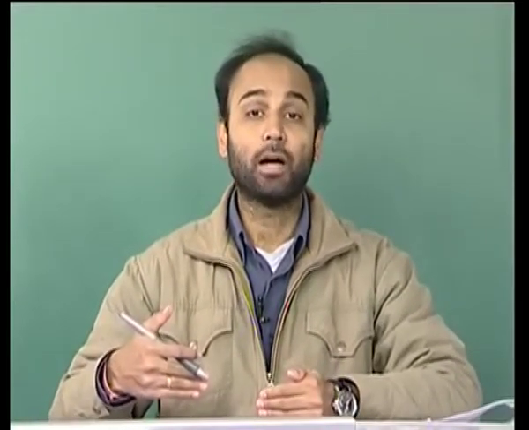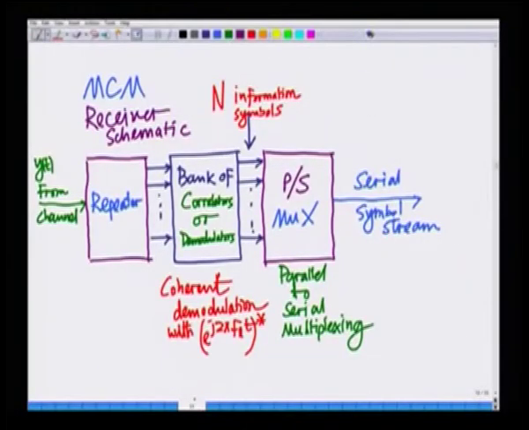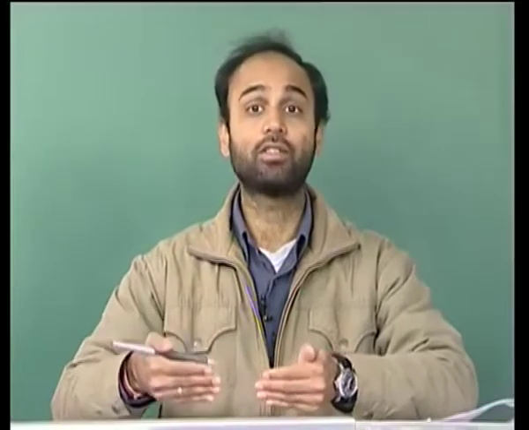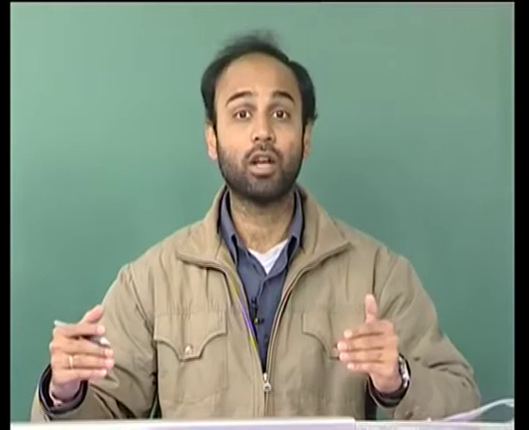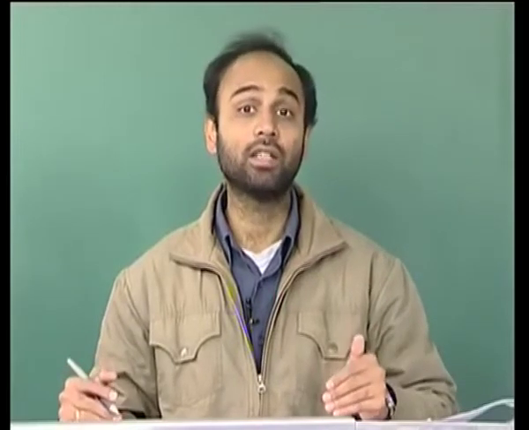Conventionally, in a single carrier communication system, I need only one modulator, and implementing that one modulator itself is significantly challenging because a modulator implies I need an oscillator and so on, and these oscillators have to be precise, as in the frequency and phase have to be precise. In fact, at the receiver also the oscillator has to be matched in phase to the transmitter oscillator, otherwise you will have phase offset and so on. So, implementing correlators and decorrelators, even one modulator and one demodulator, is a big challenge. Now, we are saying in this N subcarrier system we have to implement N equals 64 modulators or 256 modulators. So, the number of modulators and demodulators scales proportionally to the number of subcarriers, which is extremely challenging, and the amount of RF hardware required is not insignificant. It is a fairly challenging task.